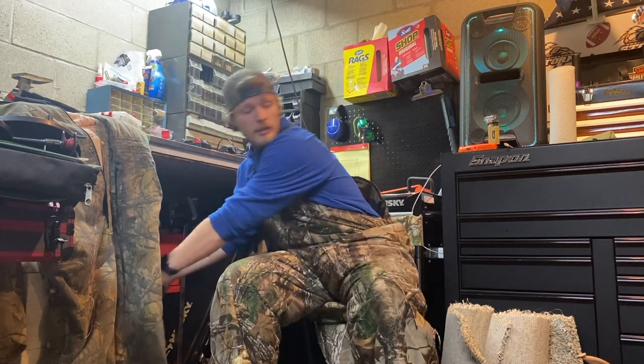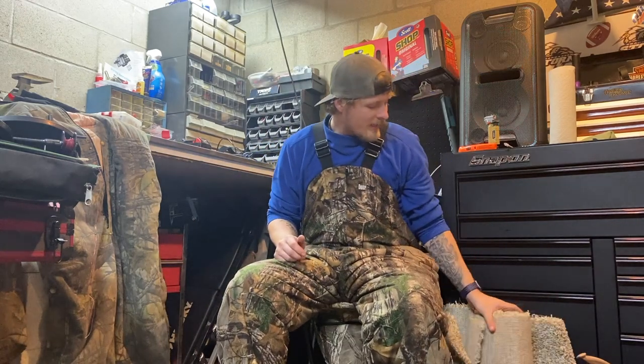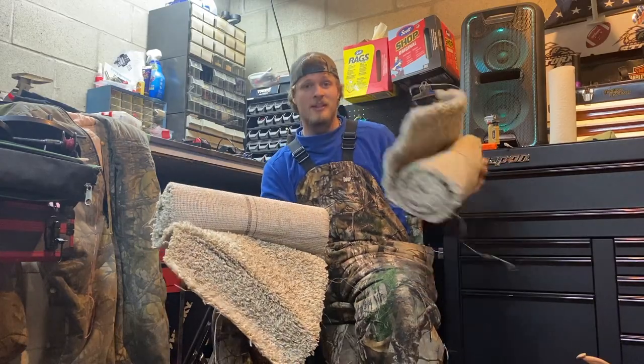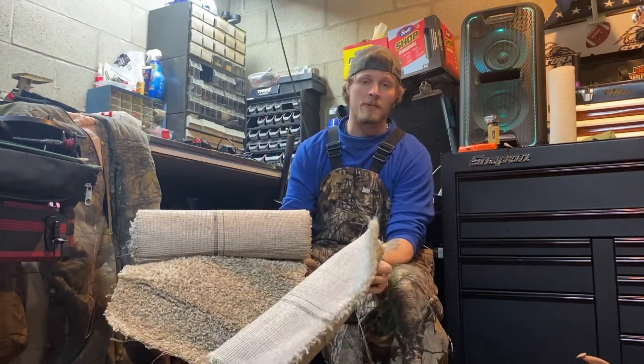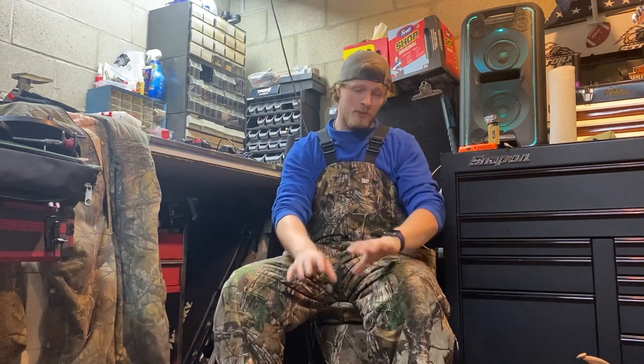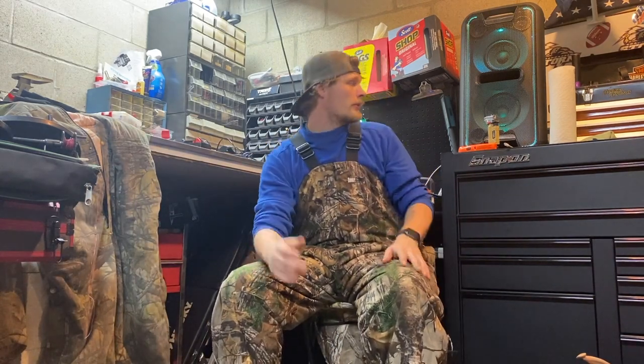Set that aside here. One thing I like to bring out there with me is a couple rolls of old carpet. And when you're done drilling your holes, you're sitting there fishing, this is nice just to have under your feet. It just keeps your feet warmer. It is nice to have.